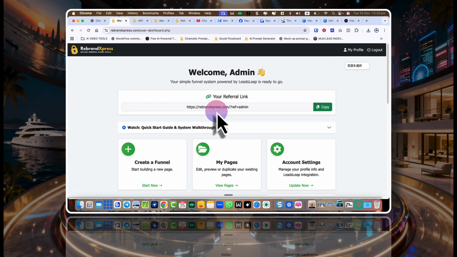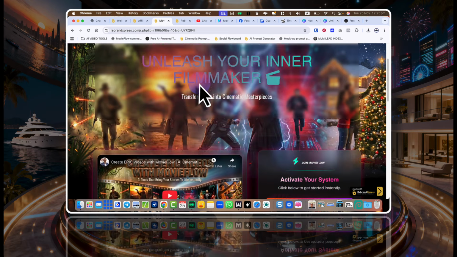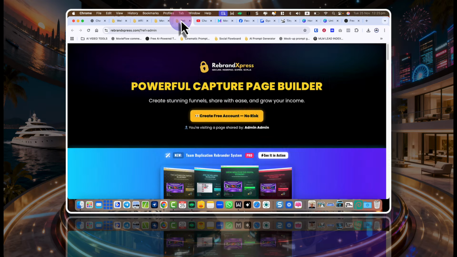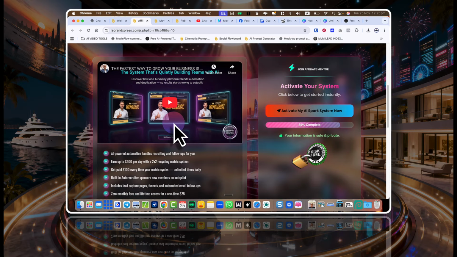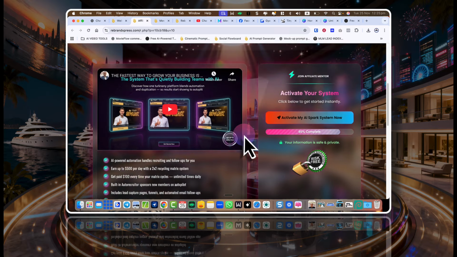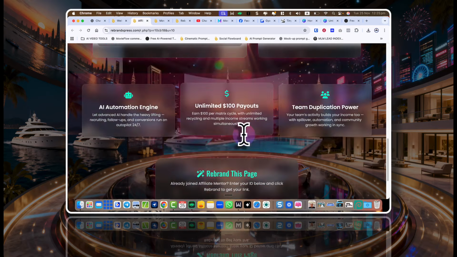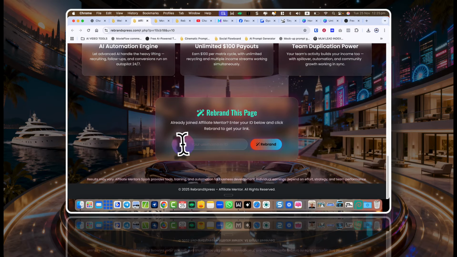And the other good thing is that it allows you to share out your system to your team. Why would they want this? Of course, if you've got an army of affiliates, naturally you're sharing out your system, your page, with your team. If they want a page like this, obviously they don't need to sign up for Rebrand Express. This is not mandatory. They already get your page and they can rebrand it and done. Most people will, that's all they need.